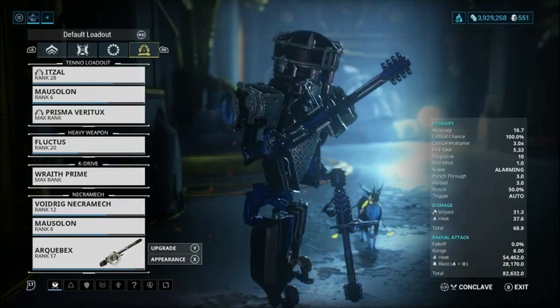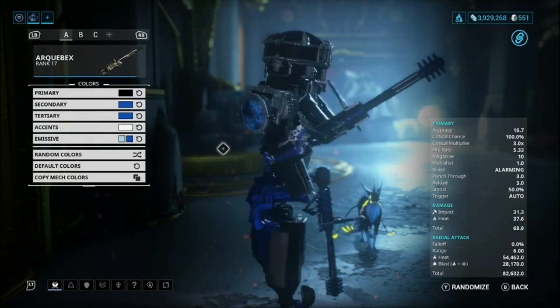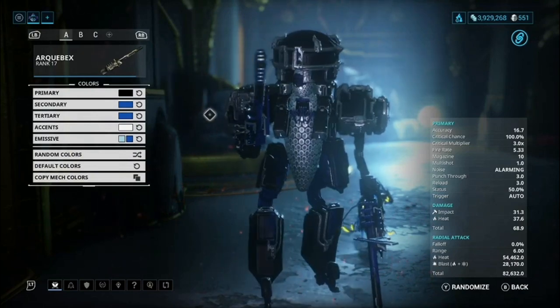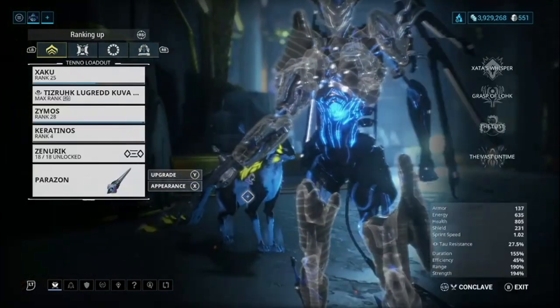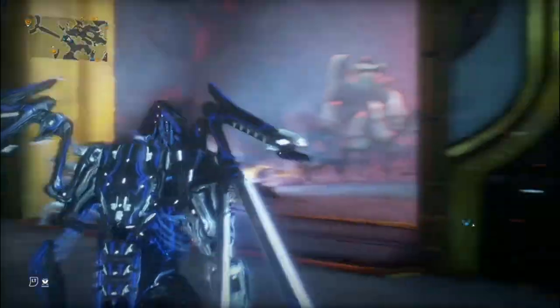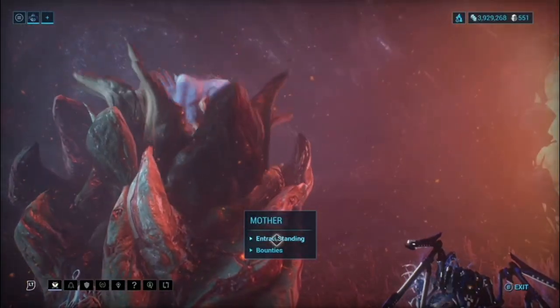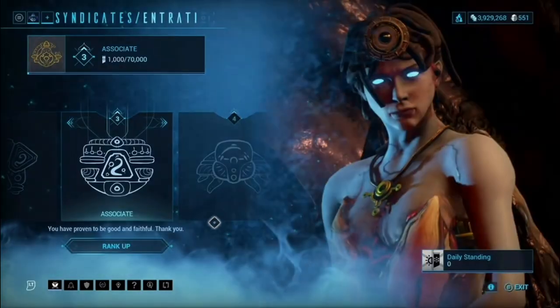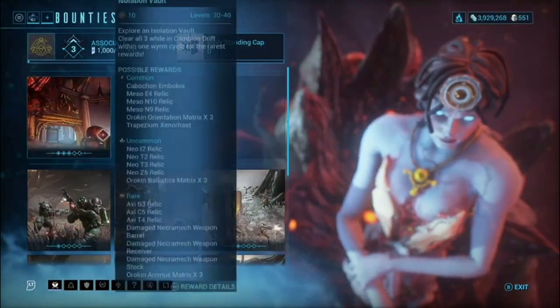And then for here, we can customize it right here, and it changes it for us. So it changes it independently, which is kind of sort of nice. So completely customizable. Pretty dope, pretty awesome. And then we're going to go ahead and start up a bounty here, and we'll just show you a little bit on how to cheese this stuff out so you can get your Necramech as quick as possible. Absolutely fun.